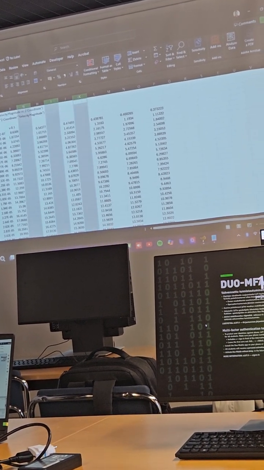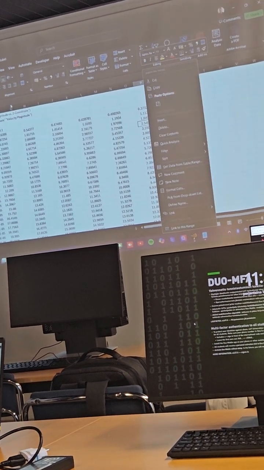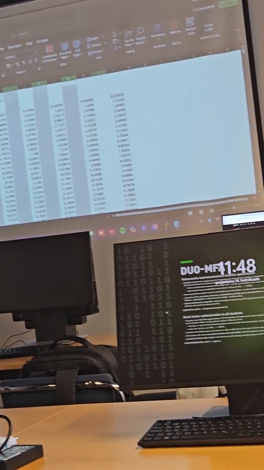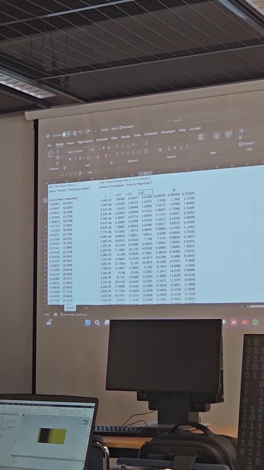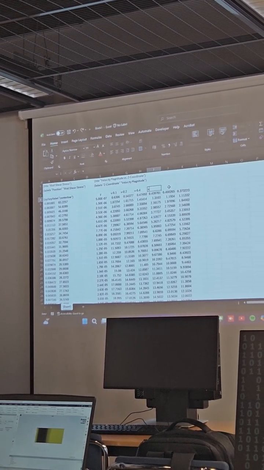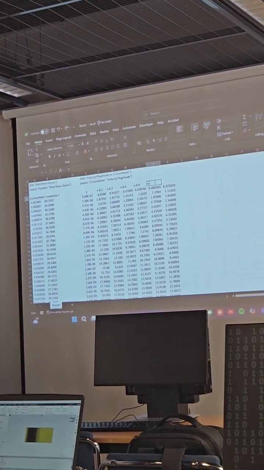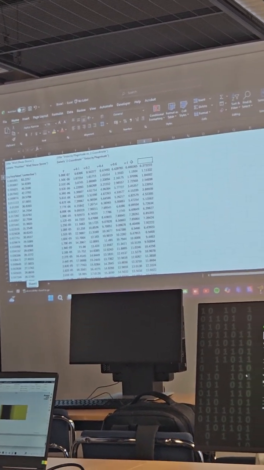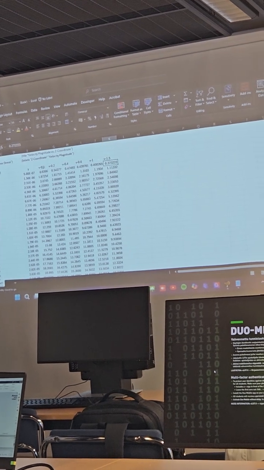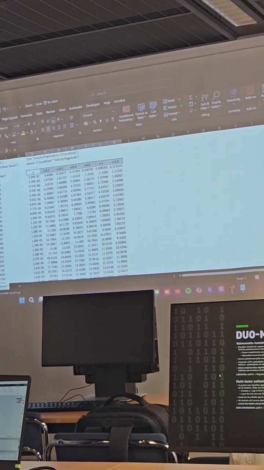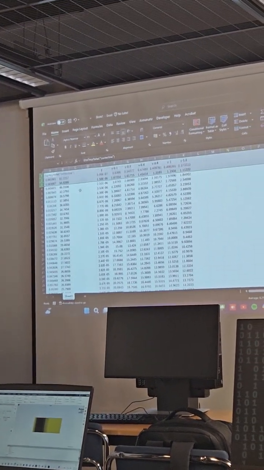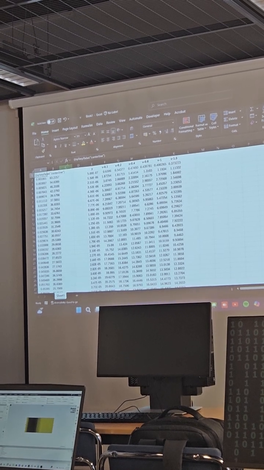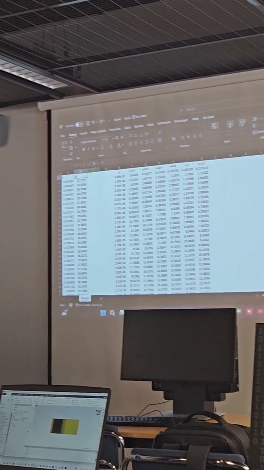Then I can put them all together. This is v for 0.2, velocity for location 0.4, v for 0.6, 1, and 1.5. Then I can delete the first three lines. Here instead we have, this is our x value, and this is our tau wall.